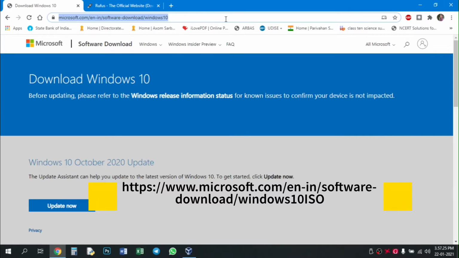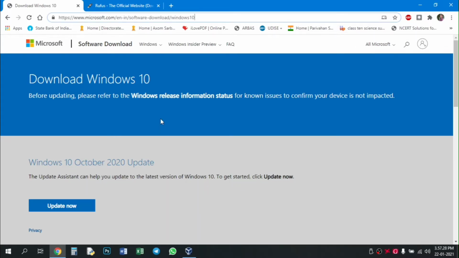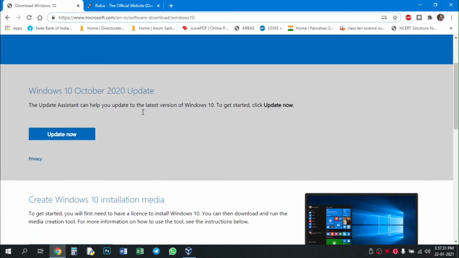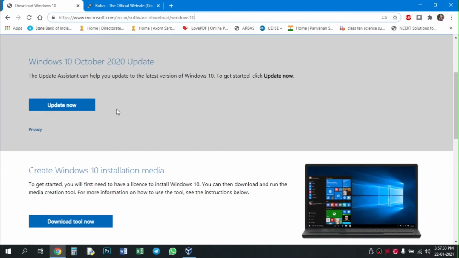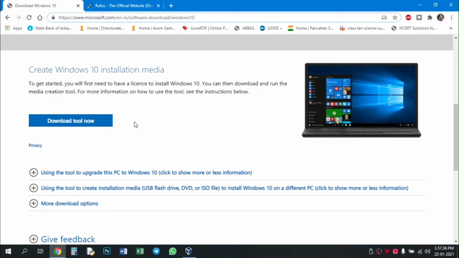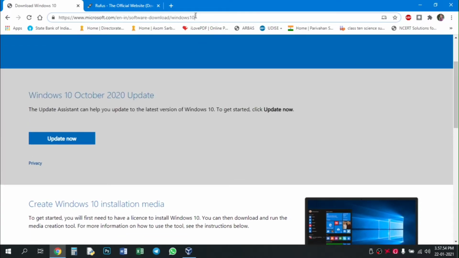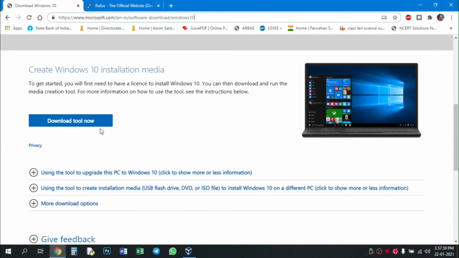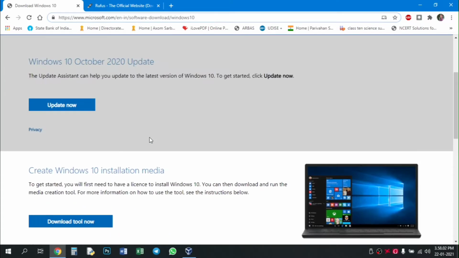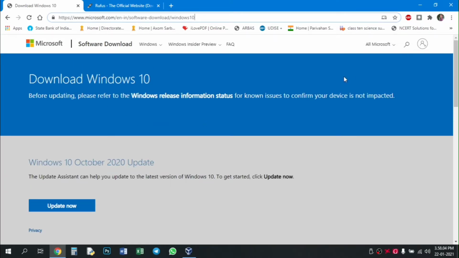Now when you open this in a mobile browser, it will directly give you the option to download the ISO file, but on a PC it will not show the option directly. Instead it will give you the option to download the installation media creation tool. By default this option is hidden in this website when you open it on a PC, and you cannot find this directly anywhere on this website. But we can make a workaround to exactly mimic the browser environment just like the mobile phone.